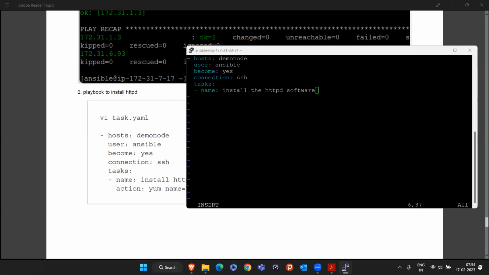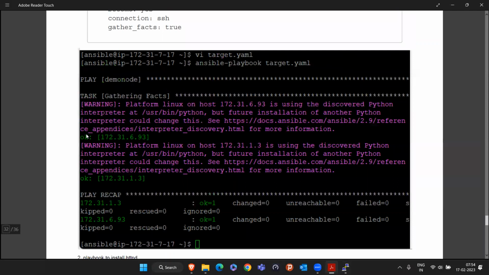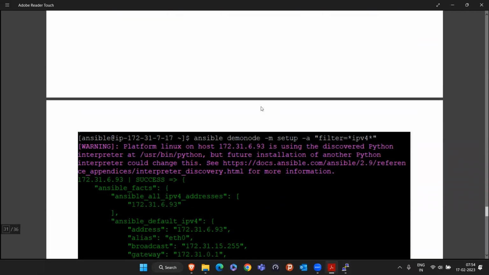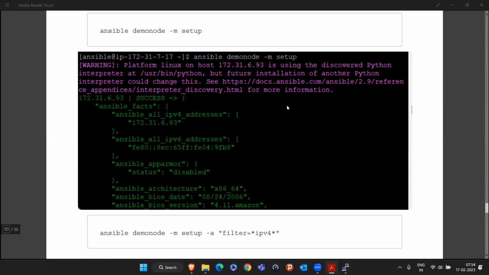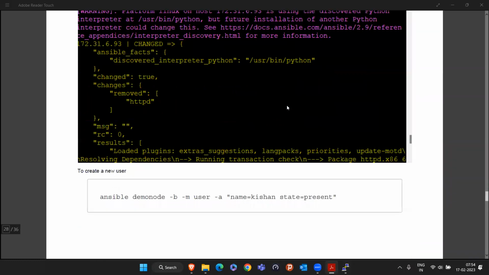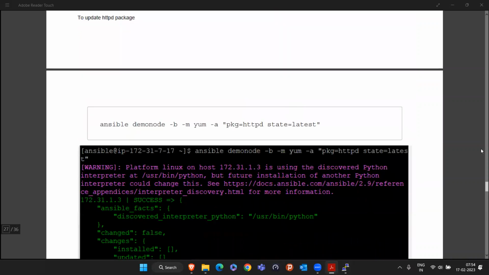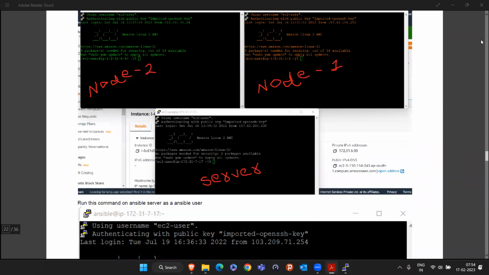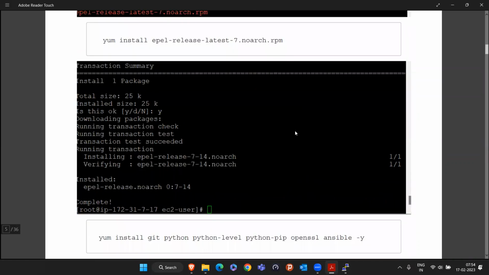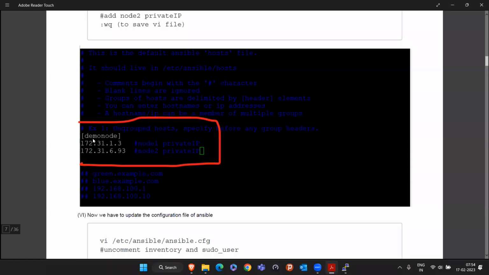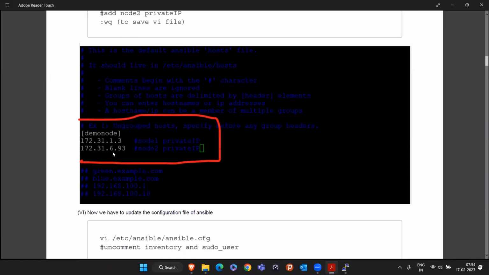I don't know whether you are revising this concept or not, because Ansible is a complex thing, I will tell you that, and even if you Google it, people will say Ansible is complex. But you have to focus. Here, we clearly mentioned it when we were creating that demo node in the starting. See here, in the demo node, we gave the two IPs. So whenever I'm writing demo node, that means we are giving the two IPs. So we are installing it on the two machines only.